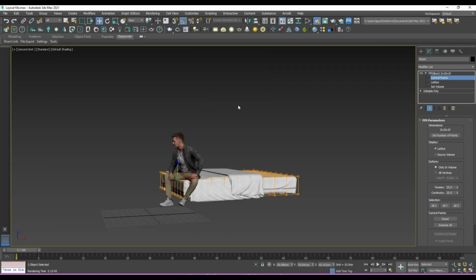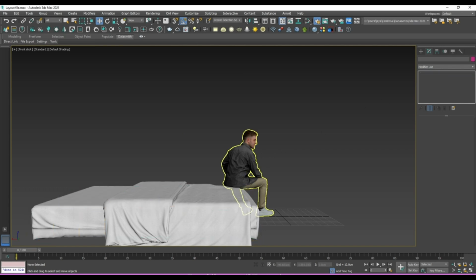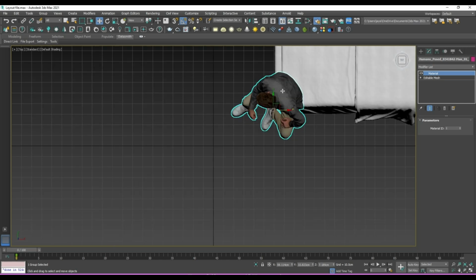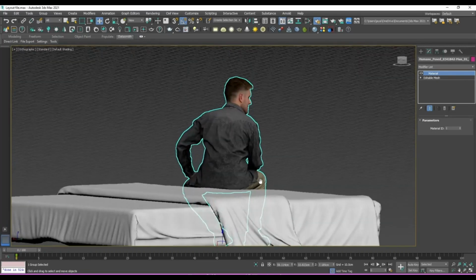Let's see how that looks. So it's looking a lot better.